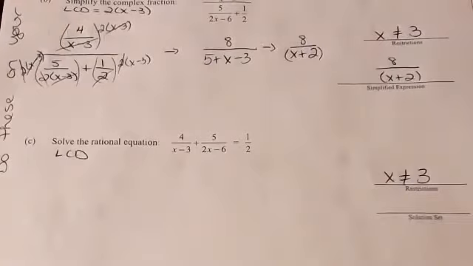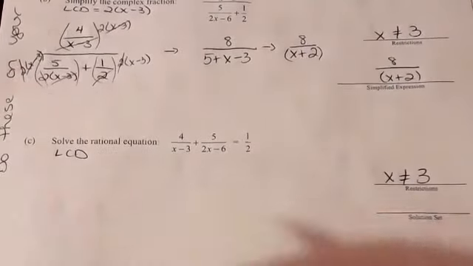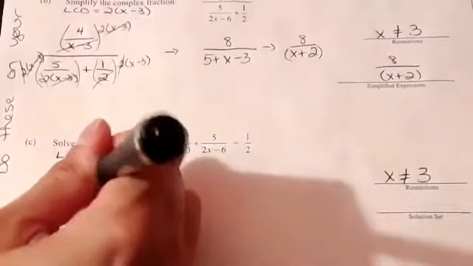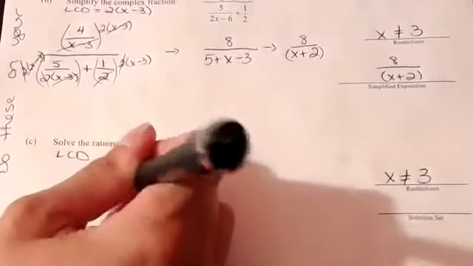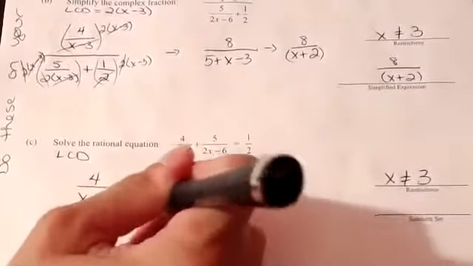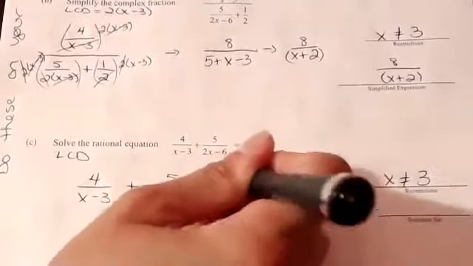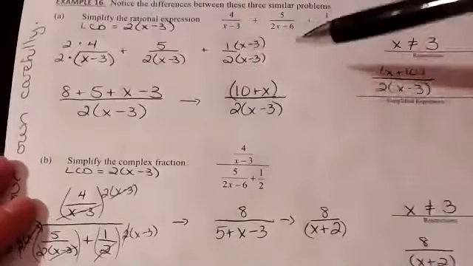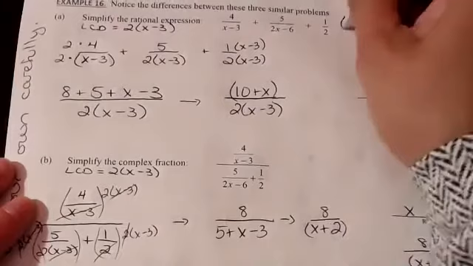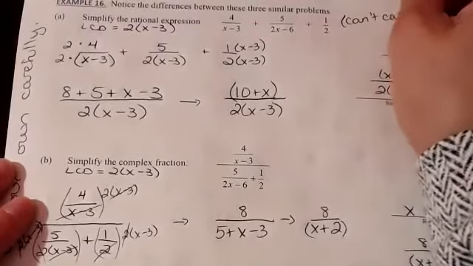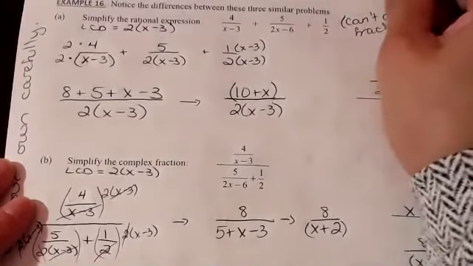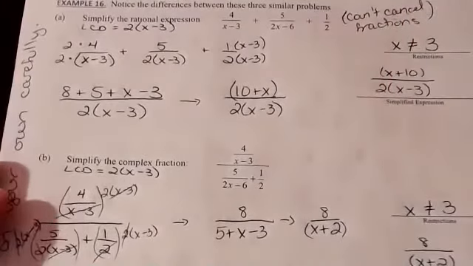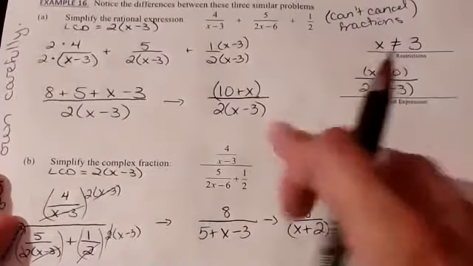Notice that we use the LCD in every single case, which is nice because it's consistent, right? It lends itself to that idea of, okay, I don't have to really overthink this because the process seems very similar. In this case, notice with our first example, we did not cancel fractions. So for that problem, you can't cancel fractions. That's not why we use the LCD in this case. Keep that in mind.